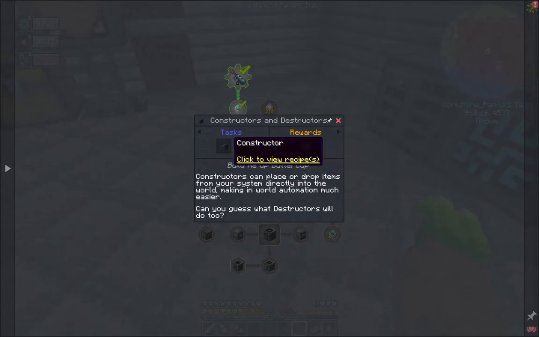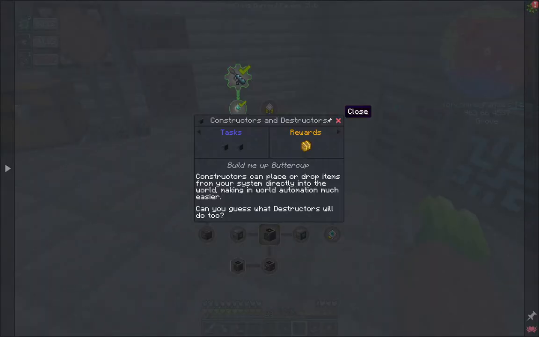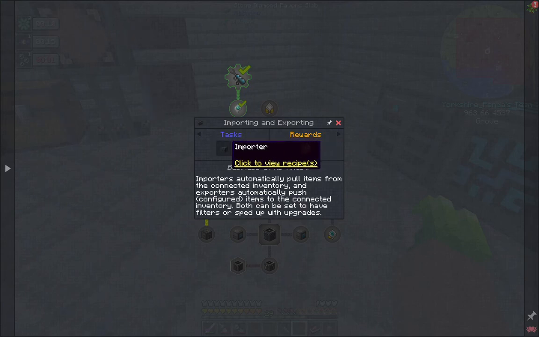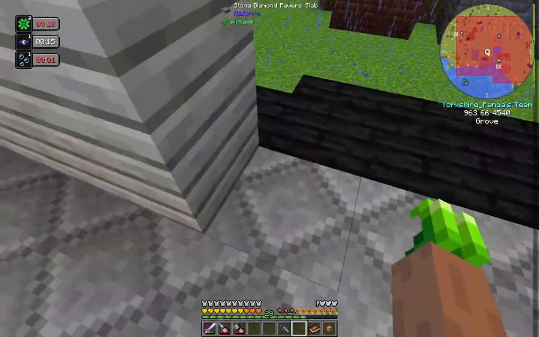Constructors and destructors. This is where it comes in for automating Botania. A constructor will automatically place a block in the world. Destructor will automatically destroy it. So if you program that to place stone and that to destroy the botanical stone, you can automate the entire Botania stone and wood. Import and export buses. Imports into the system, exports out of the system into a chest or other thing like a smelter or a nuclear reactor.